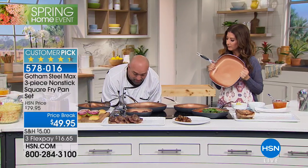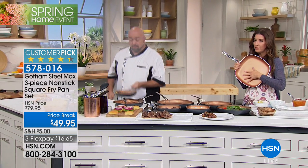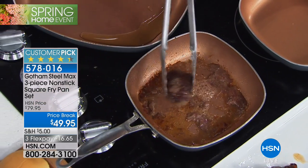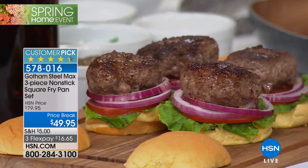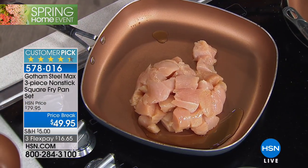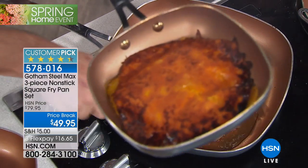Remember, this is Gotham Max. Max means we put titanium in. Max means you're going to get more food in the same footprint because it's square instead of round. Max means the easiest cleanup you've ever had. It's one thing to cook the meat in a fry pan, it's another to do the sauces. The pans are about two inches deep, so you can sauté, do a stir fry, chicken, veggies, or big thick juicy steaks — and it's even heating.